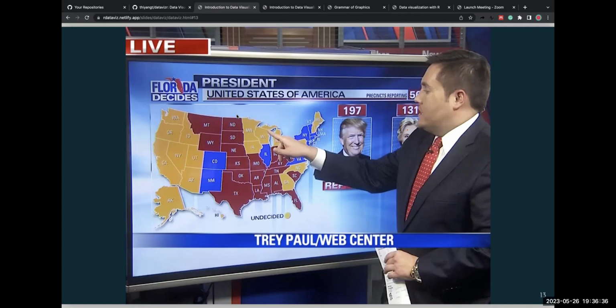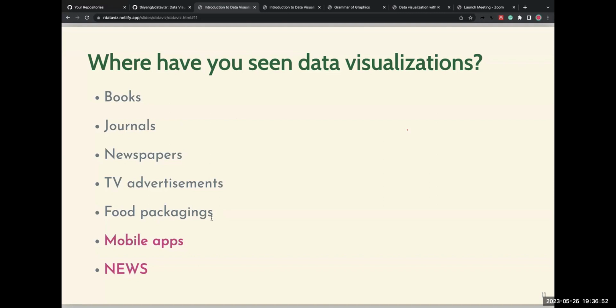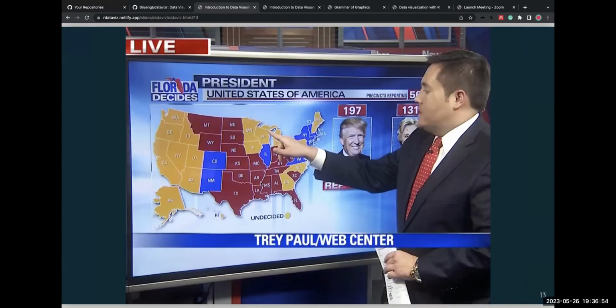Since we have somebody to explain this chart, in this case, this data visualization is used for explanatory purposes. When it comes to news items, you will see this type of graphics quite a lot. We don't have that much information. We don't have what is X, what is Y. We don't have that information.